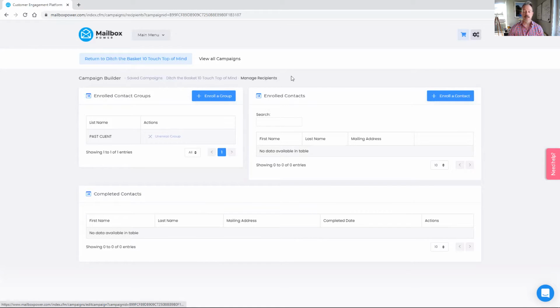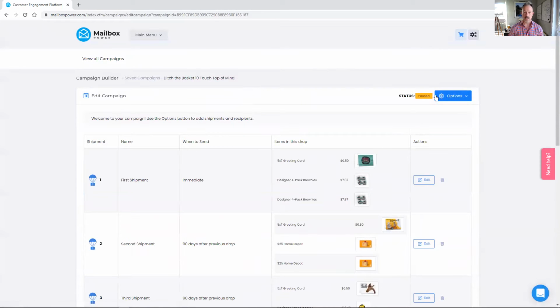But if not, then you may want to enroll the contacts individually, and you could maybe add, you know, 10 a week or 5 a week or 1 a day, or whatever system works best for you. But I do want to just be clear that if there are people in your past client group, as soon as you start this, everybody in that group is going to start receiving this campaign. And so in order to start it, we just come over here to the campaign itself, and then we click Start Campaign.